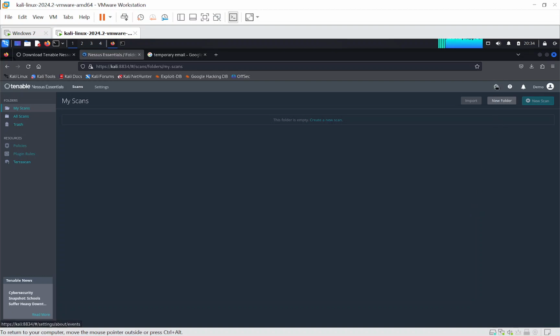If this plugin did not finish compiling, you won't be able to make use of these scan features.